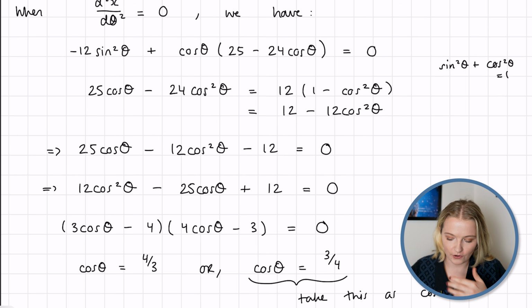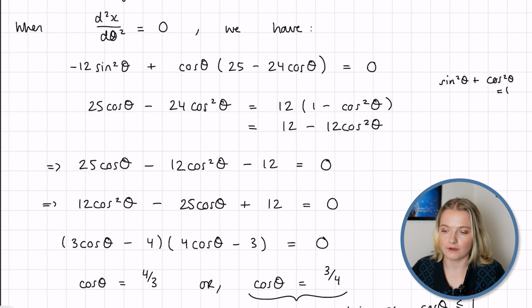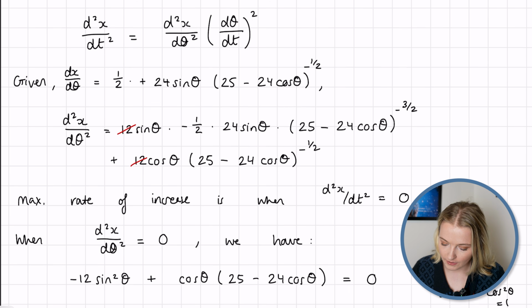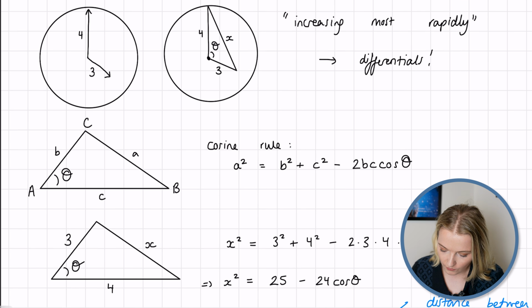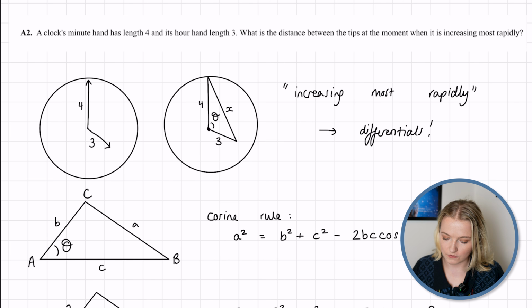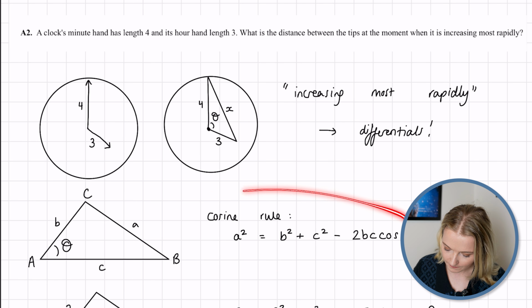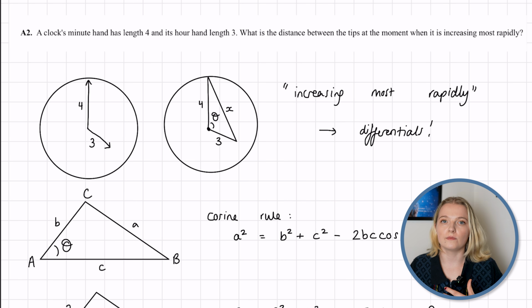Now, I realise that I go through the problem and talk in a lot of detail about how we get to different steps, and I want it to be really detailed, but obviously this would be different in the exam. But just to recap, essentially we're able to use a bit of geometry to calculate what x is. We can use cosine rule, which is what we did here, to find a formula for x.